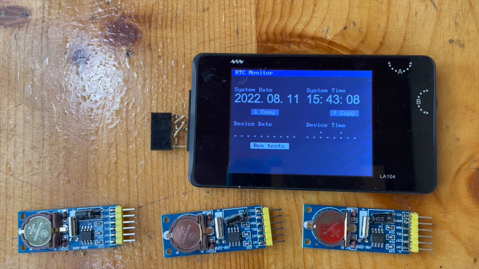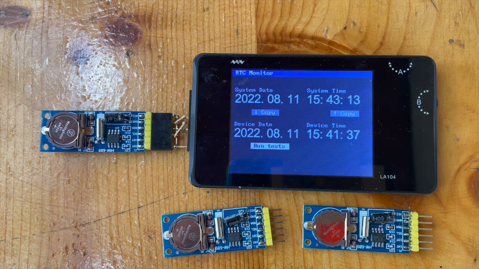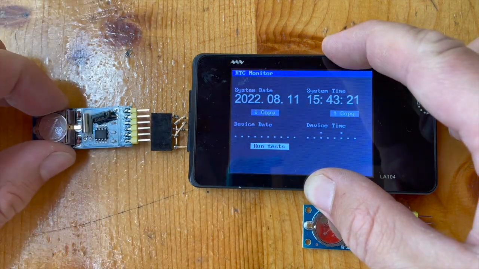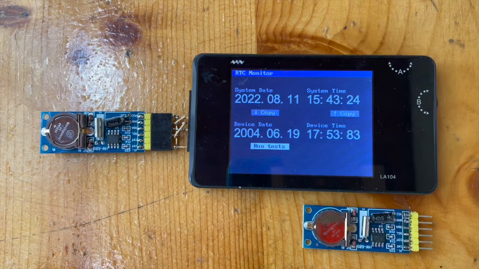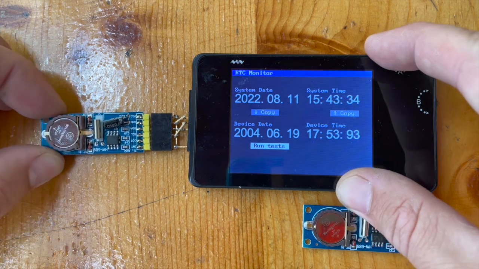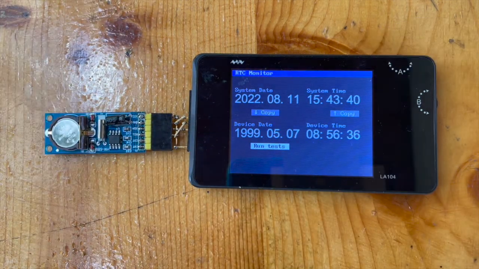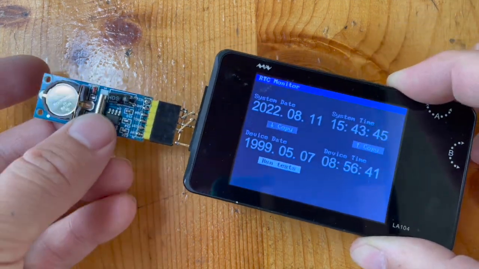After using this device for several weeks, it stopped working. Not because the batteries were dead, but because the RTC went crazy and started reporting the wrong time. I usually buy the cheapest available components from eBay, so I was expecting some defects, but I wasn't expecting that almost all RTC modules I got would be useless. To check if they are operating well, I made a simple application for LA104 for reading and setting time over the I2C protocol. I set all 3 modules to the same time, and after a few weeks I checked them for deviation. You can see that the first module is off by almost 2 minutes and the other modules are completely wrong.